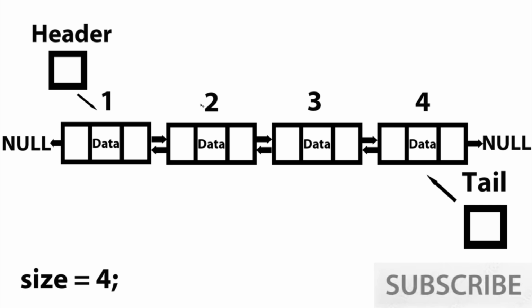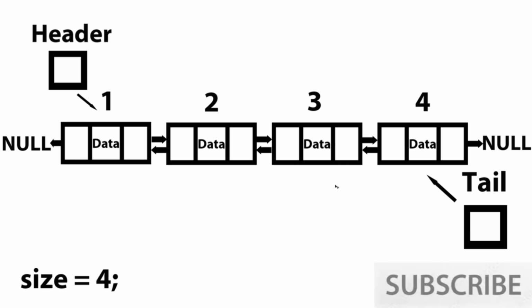So how do we know if we want to remove the last node? Well, we could check to see if position is equal to the size. So if the position is equal to the size, that means I want to remove the last node. And we already know how to remove the last node, so I'm just going to call the remove last method. And that's going to make sure that this node gets deleted and that tail gets updated to the new last node. All right, so from here, let's move on to the last case.